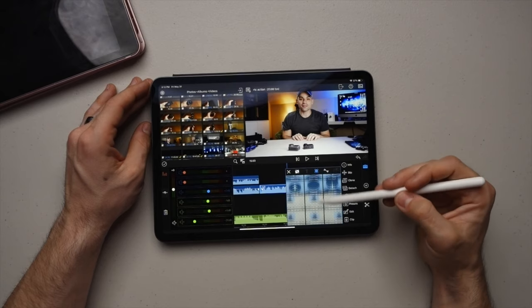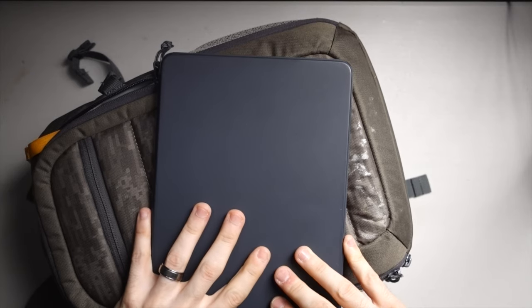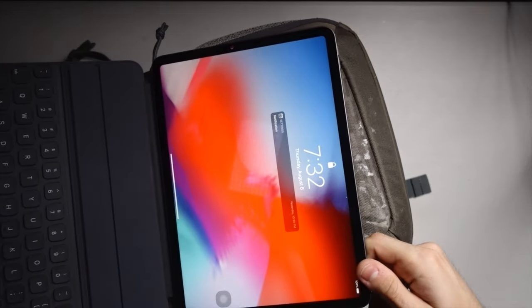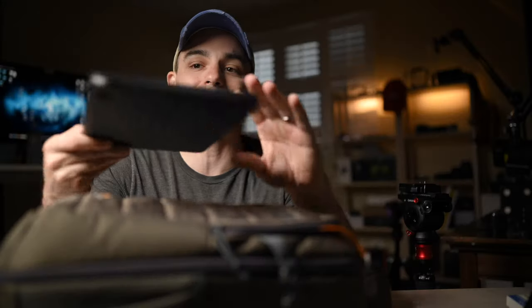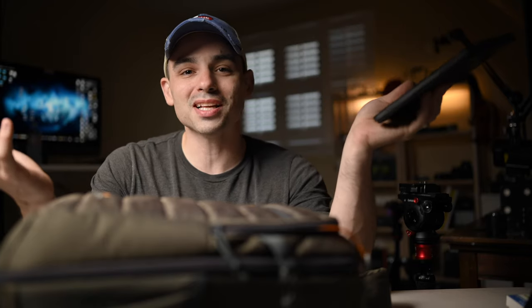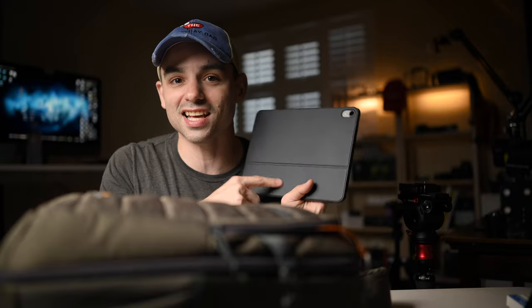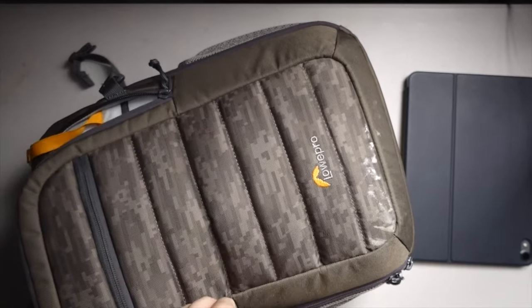Using LumaFusion, which is a fantastic paid app you can get that gives you almost desktop level editing features inside of an iPad. But I haven't been using it as much recently. I updated to the iPad OS beta, but it's been giving me some problems. There's just some little things that they'll need to fix before they do the actual release, and then maybe I can use this as my full-time thing. But this is gonna be for watching YouTube videos or chilling out in my downtime or playing that Alto skating game. I play that game all the time. I love it. What else is in this top flap?